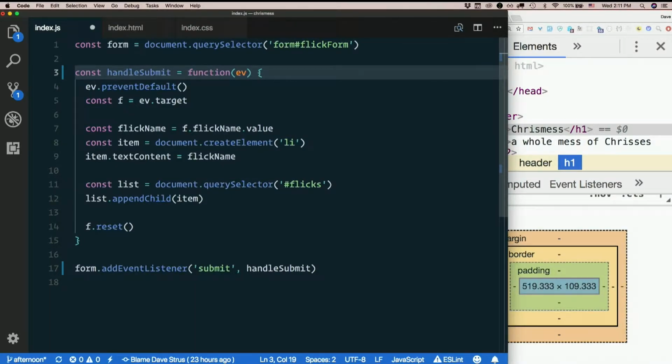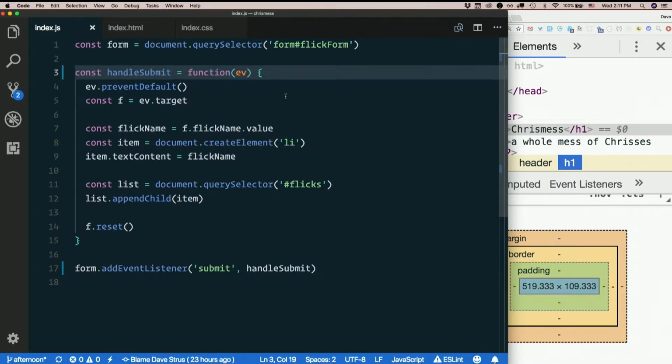I'm not doing that because I think I want a different function to be named add flick down the road. I want handle submit to be responsible for sending out these other messages to get the actual work done. All I really want handle submit to do is manage the form. So as I step in that direction, I'm just going to name it handle submit. You'll see I often name my event handlers this way. But at least it's not change heading anymore because it didn't even do that.